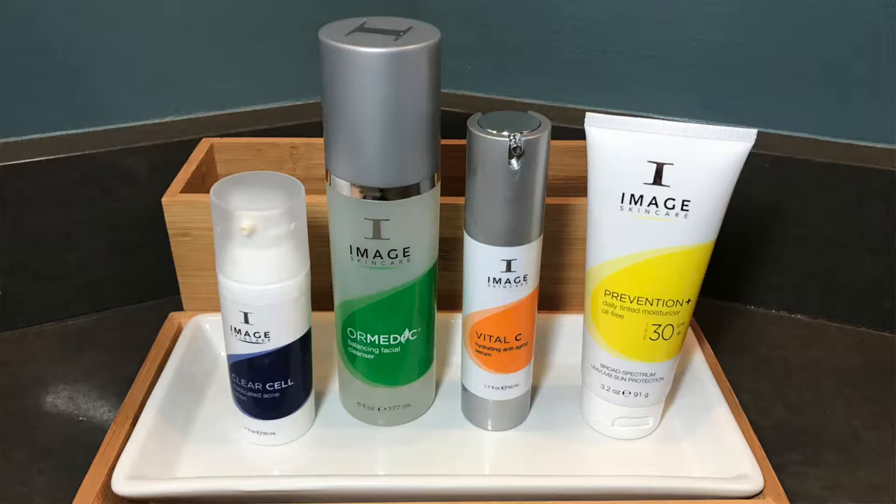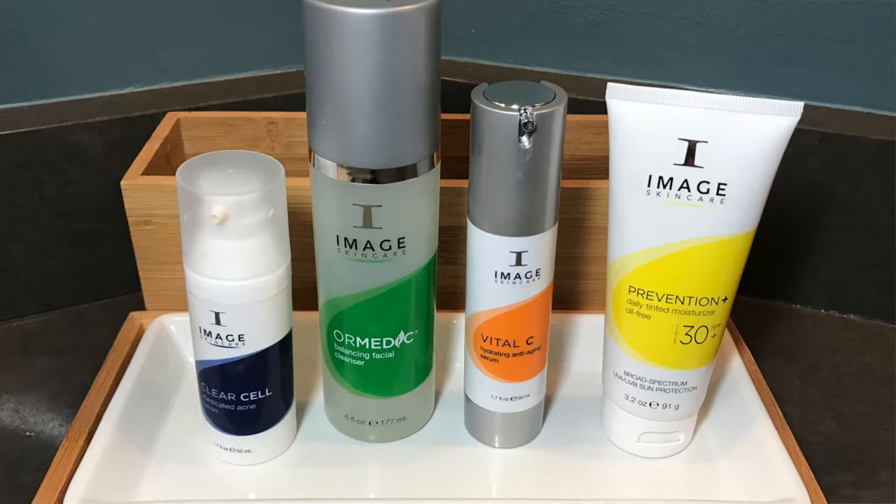The makeup artist was very impressed. The greatest part about Image Skin Care is that it is good for your skin. It doesn't have any toxins or parabens and it helps your skin — it doesn't hurt your skin. When you are shopping for makeup, a lot of times your body can absorb the toxins in your makeup, so it's very important to have makeup that is good for your skin, and Image Skin Care provides that for you. I also use their complete line of products and have personally tested them to make sure they are perfect and ready for pageant season.